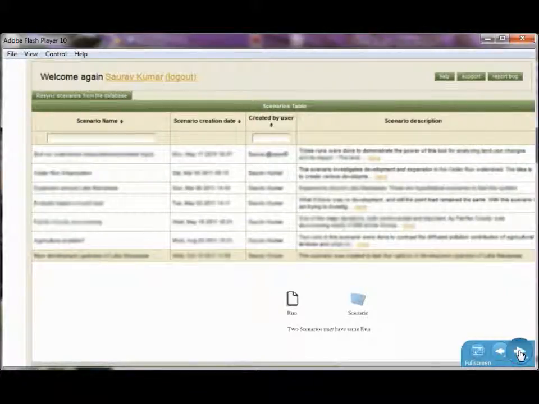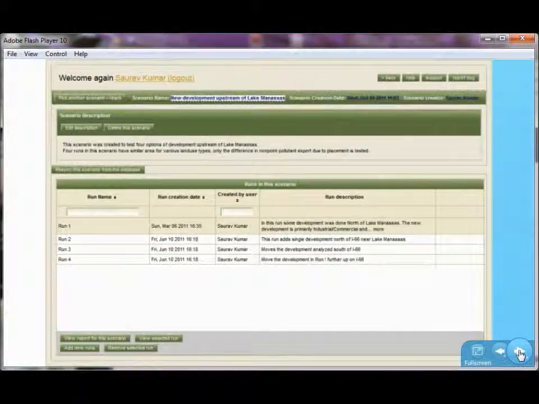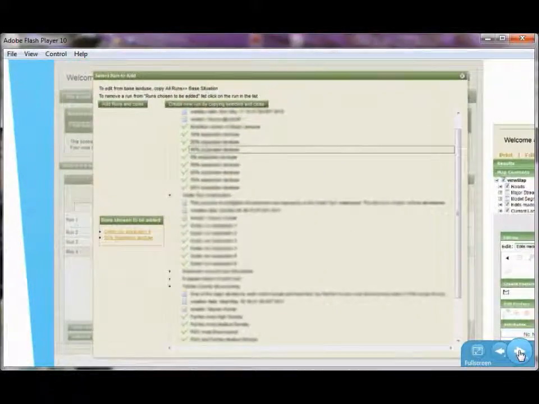Once you create a scenario, or copy a scenario, you're just looking at a scenario. Once you click on a scenario, you see the runs there. It could be an empty scenario with no runs, so you can add runs to it. You can click on one of the runs. This is the screen to add runs. You can either start with a blank run, like a blank land use map, or you can take one of the scenarios which has already been edited, copy it, and start editing it.